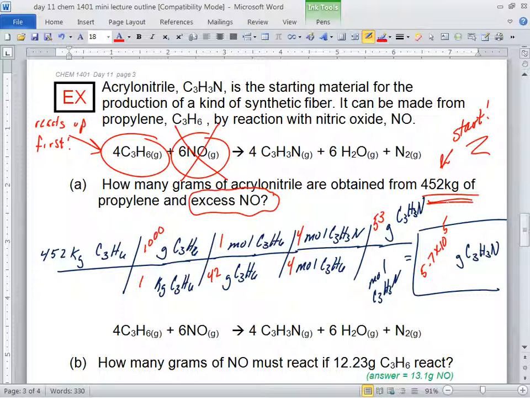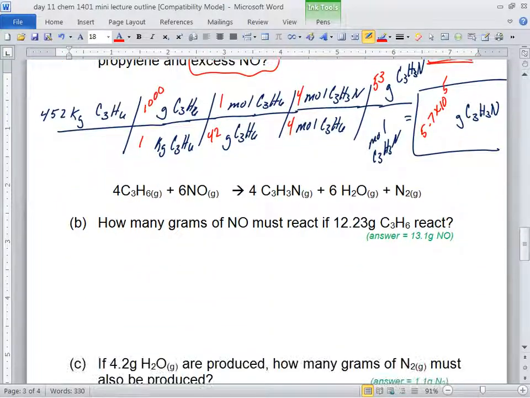So then it's 1 mole is 4 here. No, not 1. Professor, I set it up before I put the numbers in. I think it's better to do it this way, because then you can do all the calculator stuff at one time. This is going to be molar mass of this stuff, so you add up 3 carbons and 6 hydrogens. Here, do the same thing with NO. Yeah, and now you just put in the numbers. Molar mass always has a 1 with the moles. And you put in the mole bridge. I think it's healthier to do it that way. And then we have to go to grams.